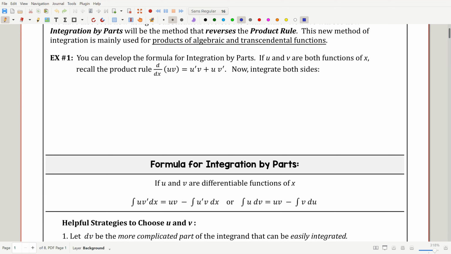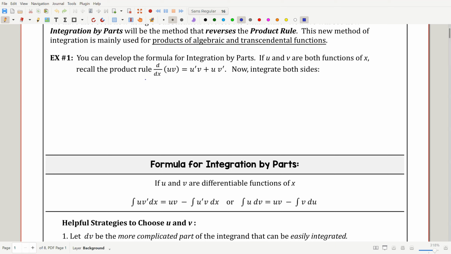So we have the power rule that we all know and love, the derivative of two functions u, v, being multiplied by each other, which look like the same letter when you write them out by hand, u and v, for added confusion. But the derivative of u v is the derivative of the first times the second plus the first times the derivative of the second. What we're going to do is we're going to integrate both sides of that.